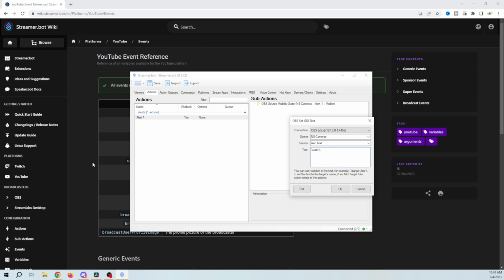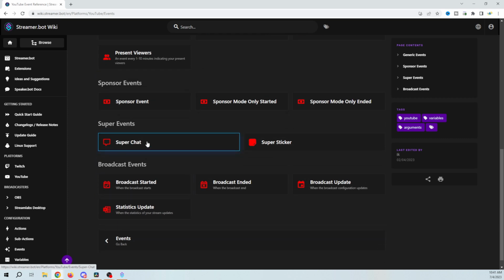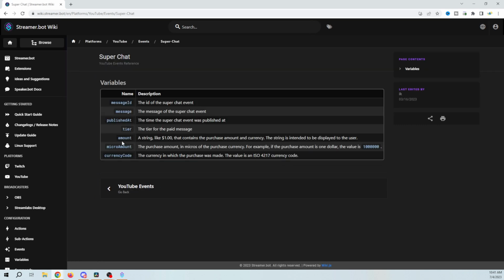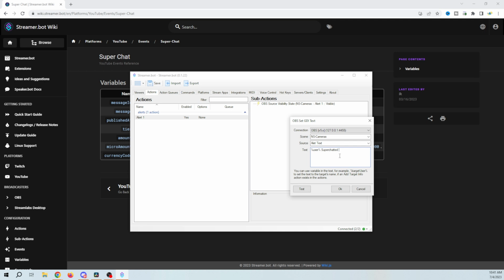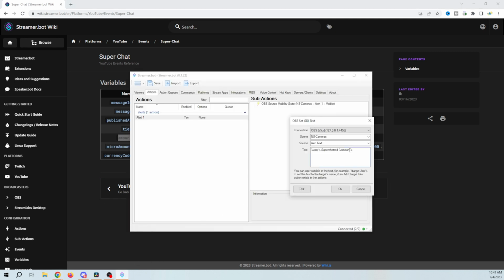So now we have our username, and now we just need an amount. So we'll go down here to events, and we'll find our super chat event. And amount is actually what we need. So we'll just put the amount in here. And of course, we're going to make sure that we spelled that correctly as well, because I am not Mr. Spelling Guy. So let's just copy and paste it. Put it in between the little percent signs here. Now the percent signs just tell this that that's a variable that it should be able to find.